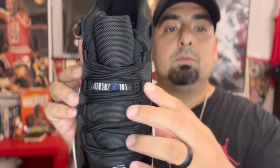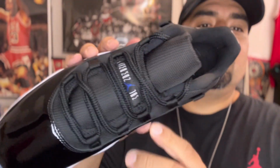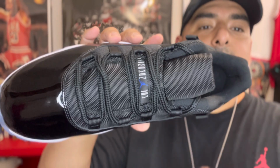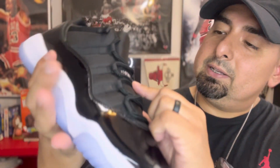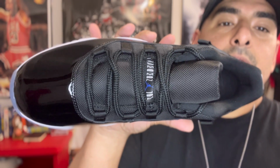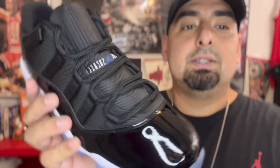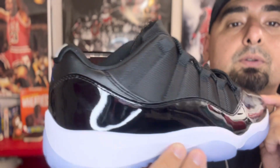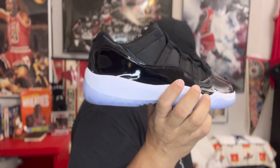So right here you got what's really cool. And this is literally, believe it or not, what did it for me. This is what it was like, you know what, I need to go get a pair, because it says Jumpman right there, and it says Jam. Jumpman Jam. Believe it or not, that's what did it for me. What I noticed too is that they didn't do the Widow's Peaks on these guys. They've been doing that on a lot of the sneakers, like on the 4s and the 3s and stuff like that. But they didn't put them on here.